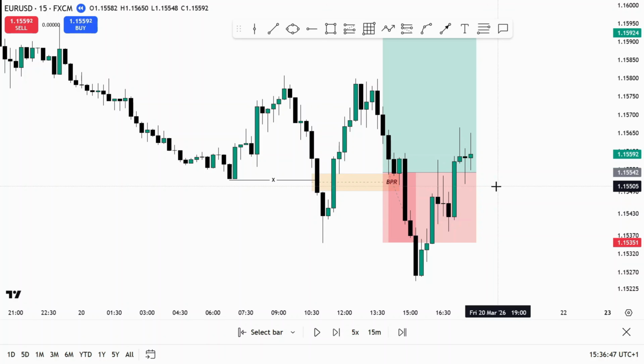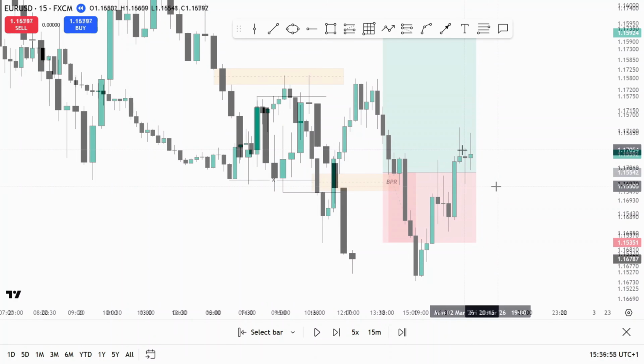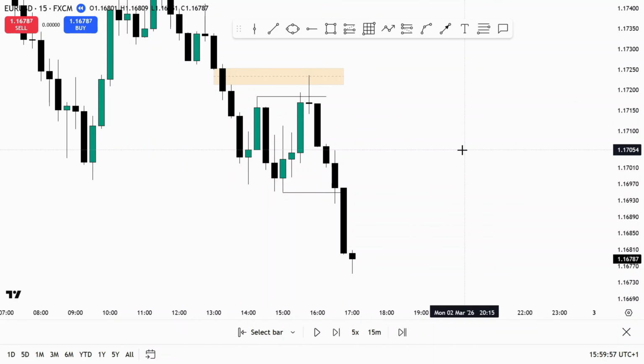But now, let's look at some other examples that actually played out very well. So you can also see how powerful this model can be when everything aligns properly. Now, let's look at the next example. This one is very important because this is where what I talked about earlier, context, will make more sense to you. This balanced price range had more context behind it. And that's exactly why this trade played out cleanly.